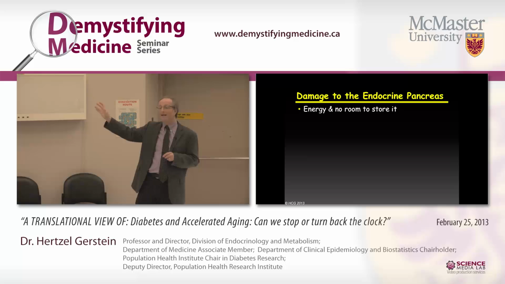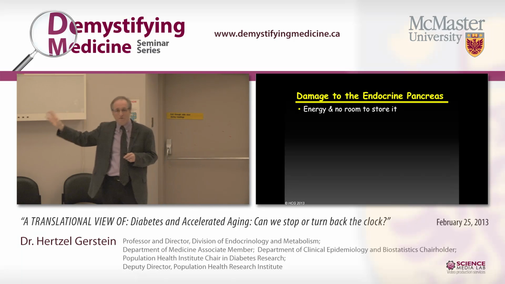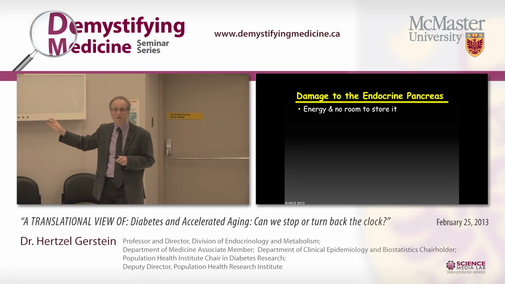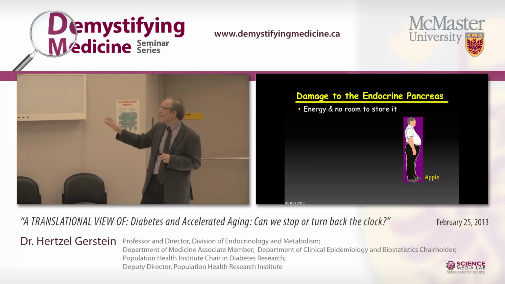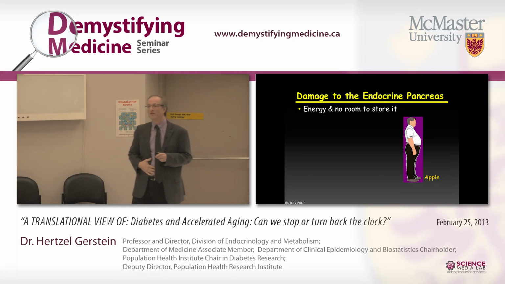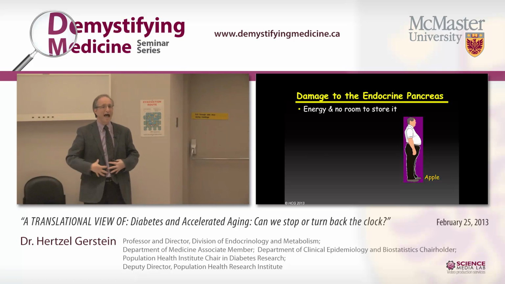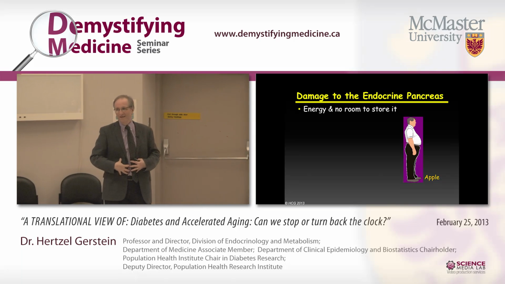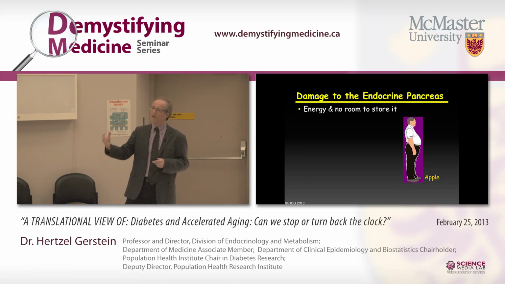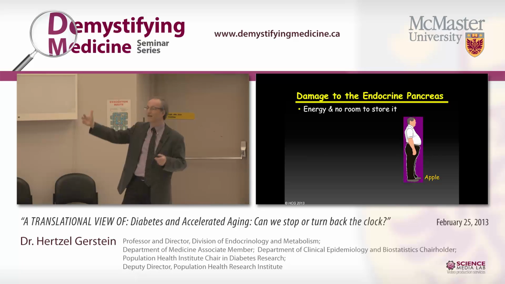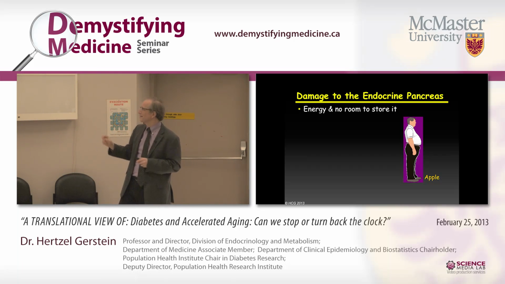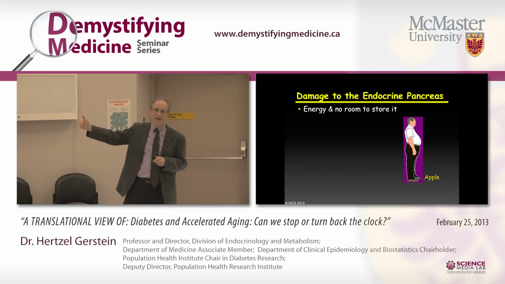And we, in fact, handle energy differently. Some people, when they have too much energy intake and not enough burning, end up putting it in their tummy. And that's called apple-shaped. They end up becoming apple-shaped heaviness. That's not good. If you're one of these people that puts excess energy in your abdomen, then you are like an apple, it's called. That is a risk for future diabetes. That's evidence that the pancreas can be damaged.